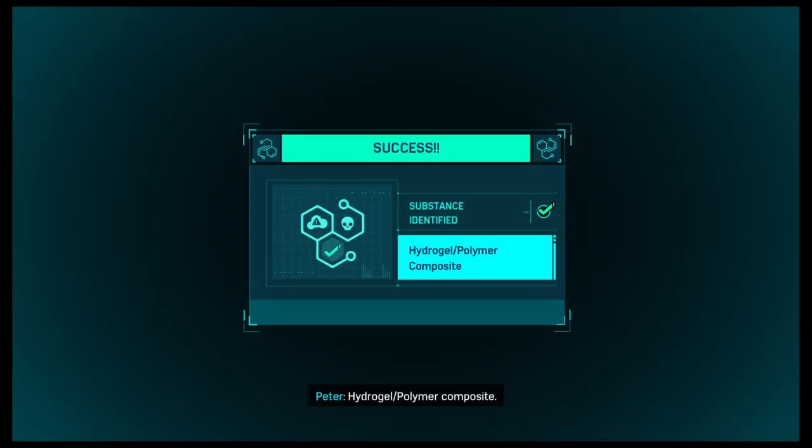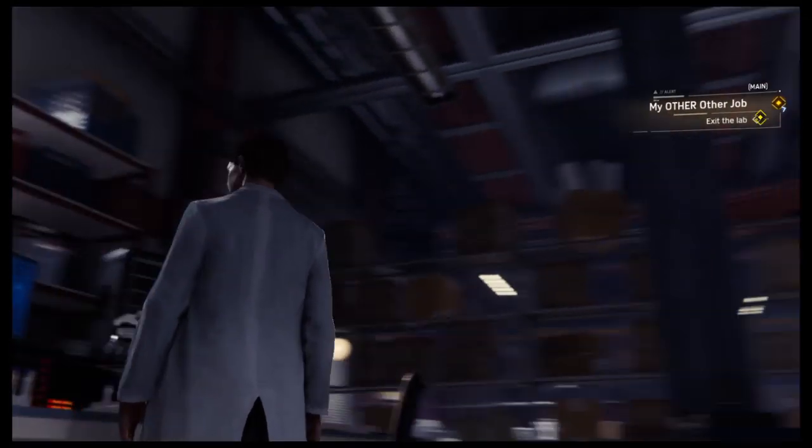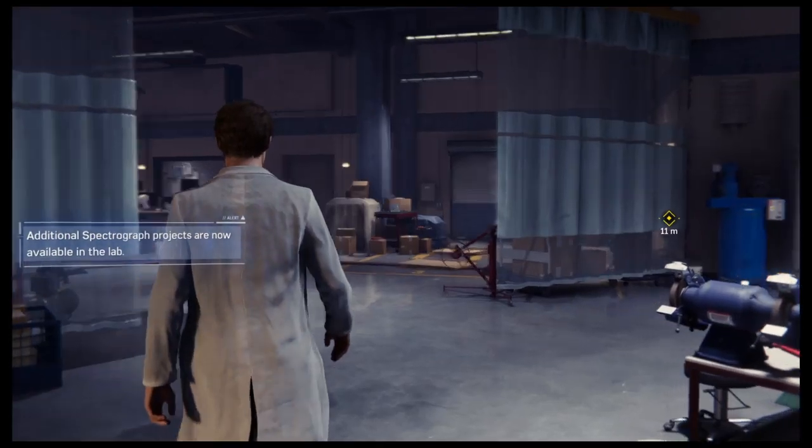Hydrogel polymer composite. Strong, but there's a lot of impedance. Better tell Doc to keep looking for other materials. I love the fact that they made this more like... All right. I should get out of here before I screw things up for Doc even more.